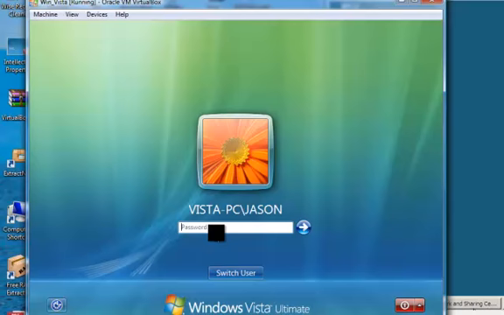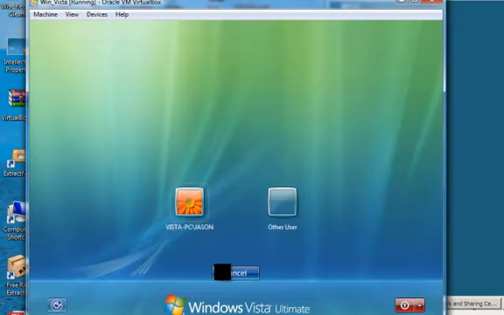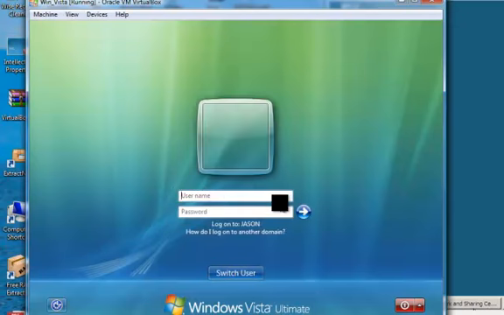And we're going to go to switch user, and then to other user. And we're going to type in the name of the domain, slash administrator. Password again.